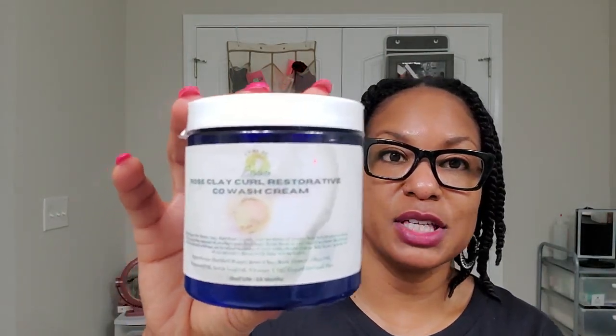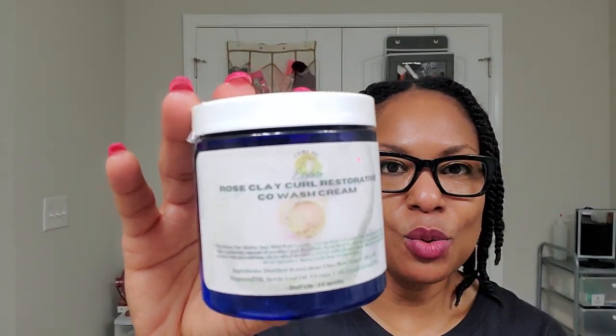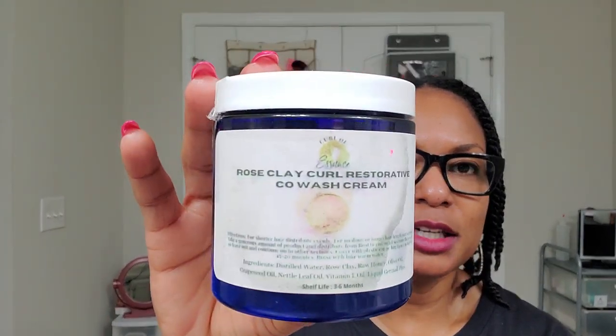Here's Rose Clay Curl Restorative Co-Wash Cream by Curl of Essence. Really like this one. This was kind of unique. It was a co-wash that is like a cream. Well, I guess they're all like creams, but this one has clay in it. So it was just a little bit thicker than the normal kind of creamy co-wash, but yet it spread very well. And just gave your hair so much definition because of that clay in there. And you know how clay does your hair. But this was good. I don't know if she still makes this or not, but I wanted to try that because I got it on sale and wanted to give it a shot.